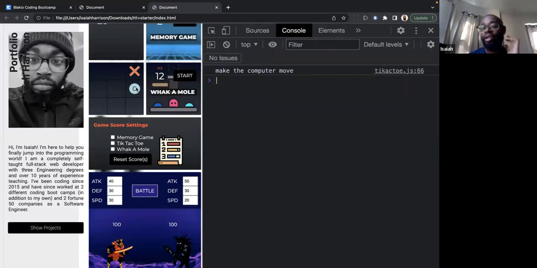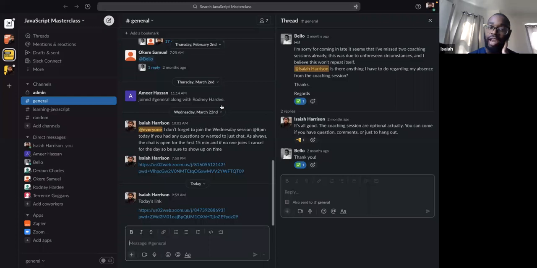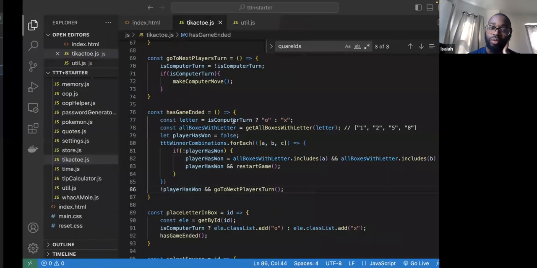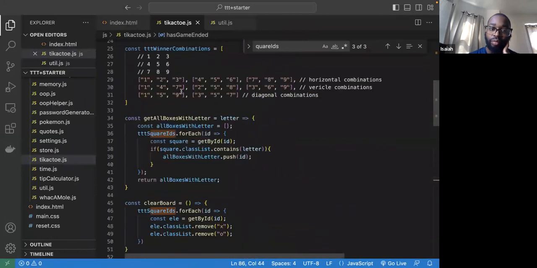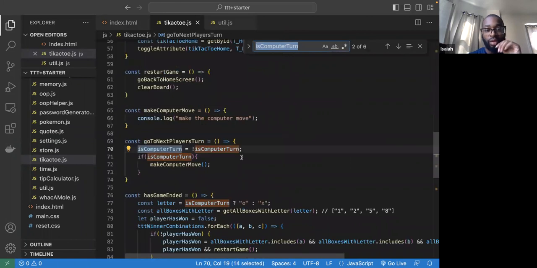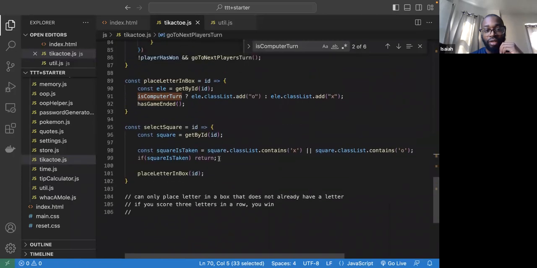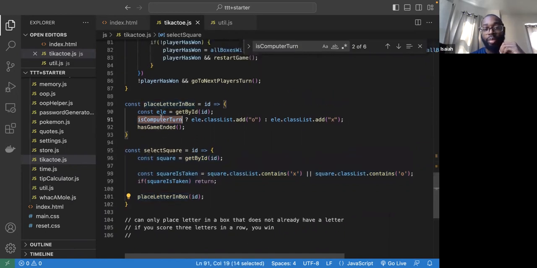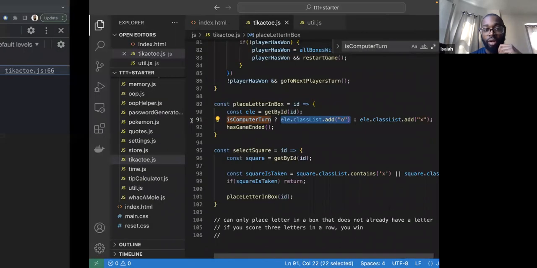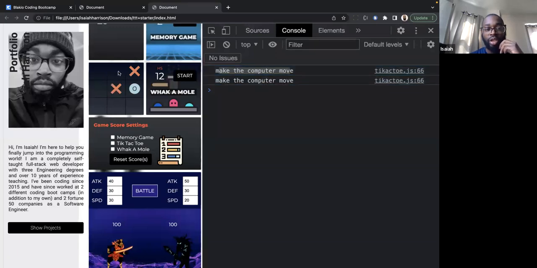The reason that's putting out O is because after we run this, we also toggled this here. We turned this to the opposite of what it was. And because I just clicked a box again, remember when we click one of those boxes, we first see if the square is taken. If the square is not taken, then we place the letter. And the letter that we place depends on whose turn it is. And that's why O printed out. We had toggled that. Okay. So if I press this, it's going to be X. If I press another one, it's going to be O. And if I press another one here, it's going to be X.